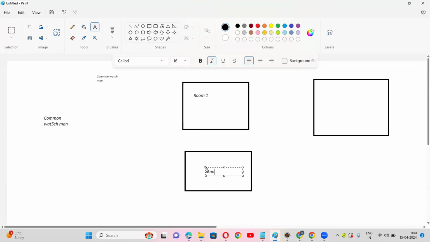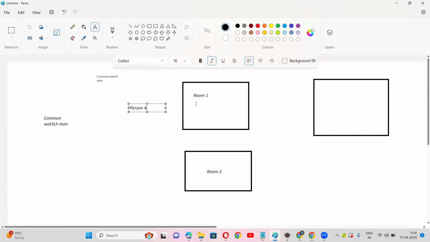Now person A enters room 1 and is doing his activity. He will come out once his activity is done.